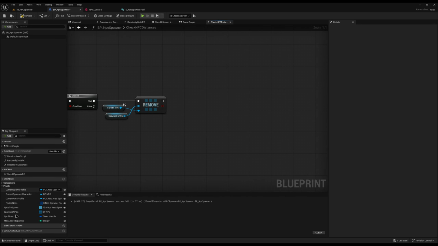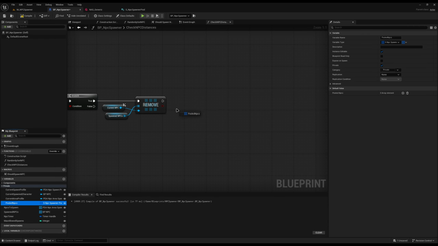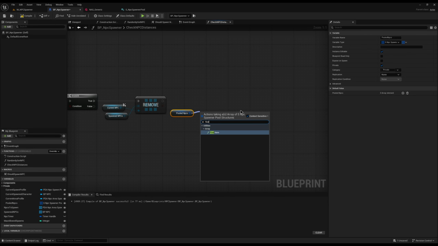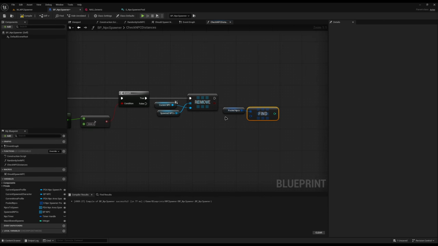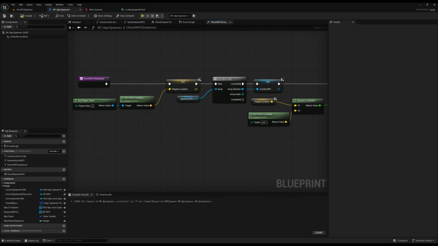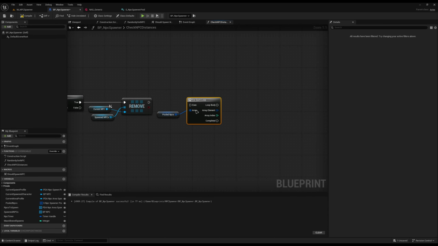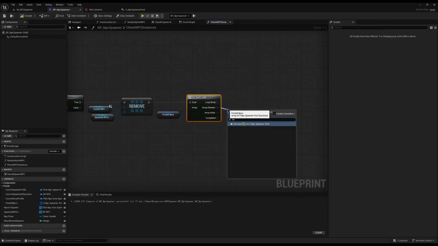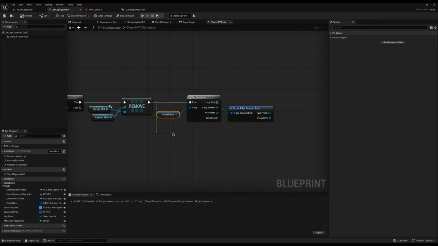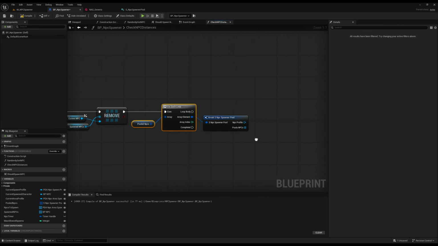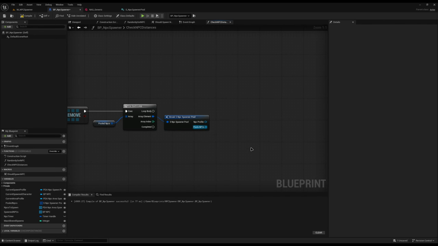So now, what I'm going to do is grab our pooled NPCs, and I'm just going to find the current profile they belong to. And then, from our pooled NPCs, I'm just going to do a for each loop off of it, and then I will do a break on the array element. This is going to get us all of the existing pooled NPCs that we've got, and it'll give us what profile they're assigned against and the NPCs that belong to it.